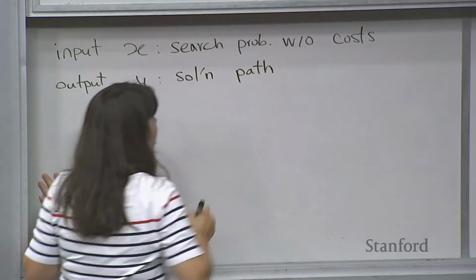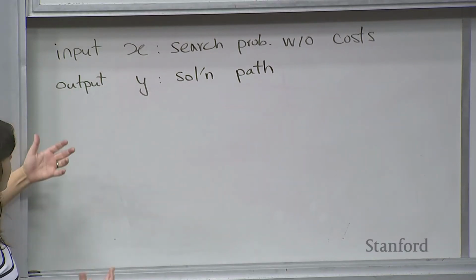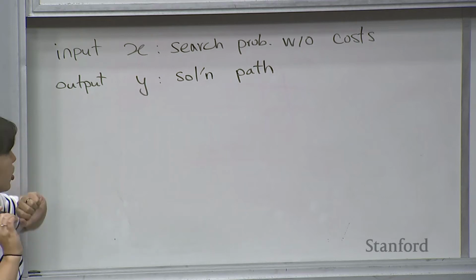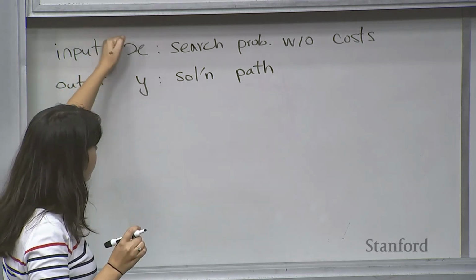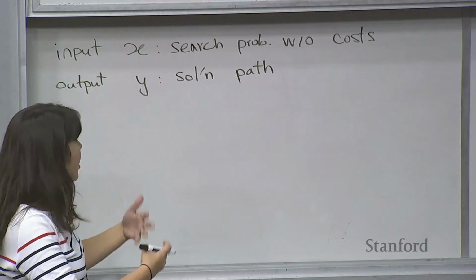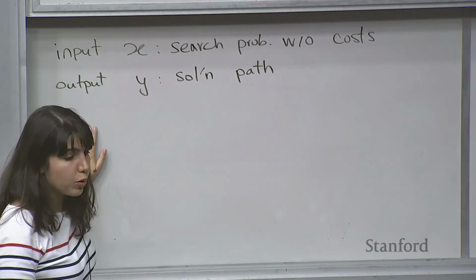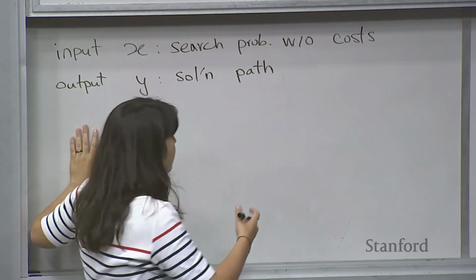Okay? And what I want to do is, if you remember machine learning, I would want to find this predictor, this function f, that would take an input, f of x, and then it would basically return the solution path in other settings, and it would generalize. So that was the idea that we explored in machine learning, and we kind of want to do the same thing here.